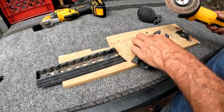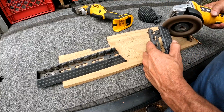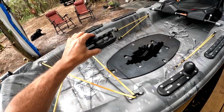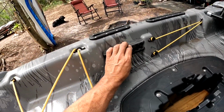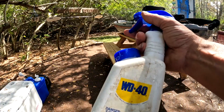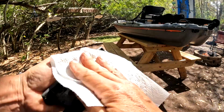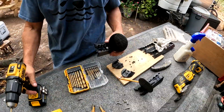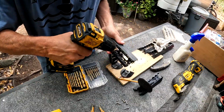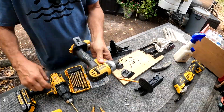Once that was done, I switched batteries to an angle grinder with a sanding bit on it, and I rounded over the edges so that it fit in there real nice. Then I took off all the burrs. I cleaned it up with some WD-40 since this part was kind of old and grody. And after that, I just needed to drill a few holes, and this thing would be ready to attach to this new boat. I thought it was going to make a spectacular addition.